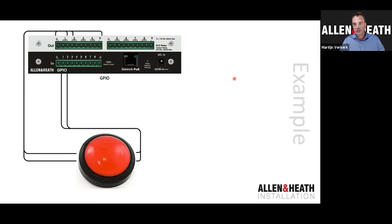And the nice thing about this one is that if you, for example, want to make a small remote with 8 self-illuminating buttons, the only thing you have to do is build a box, 8 buttons, put a GPIO unit in there, and there's only one Cat5 cable or higher coming into that box, which has power for the LEDs, power for the switches if you want to, and power for the GPIO unit. Because all is powered over GPIO, and we still have some voltage output left here. So we can use that voltage output to power LEDs or power different things. So only one cable for your whole system to work.